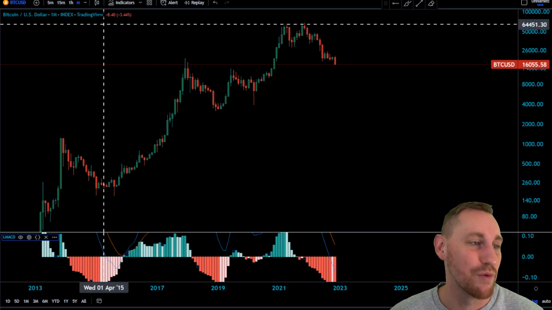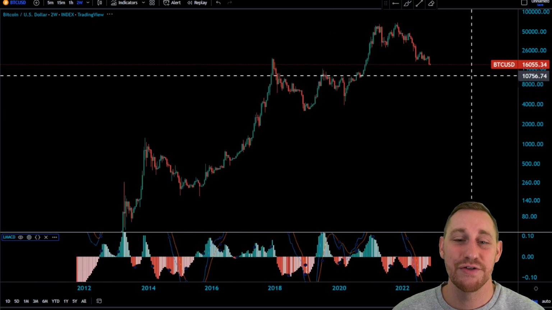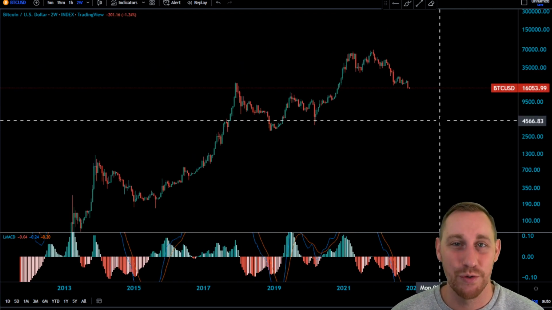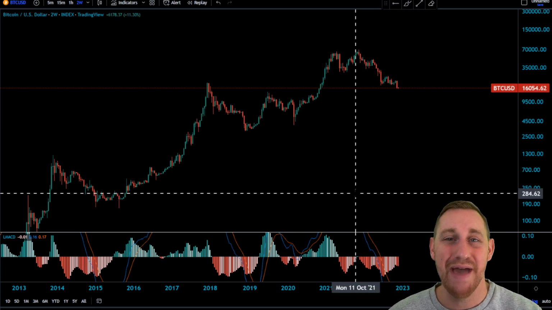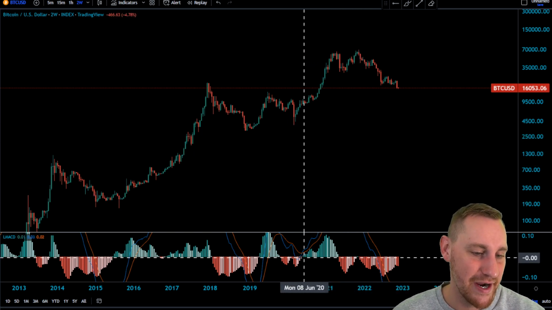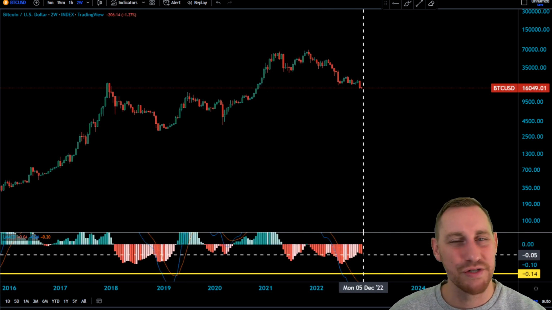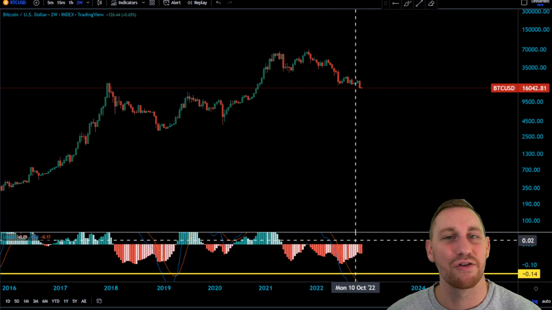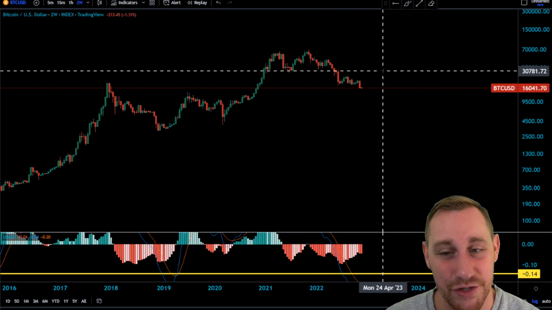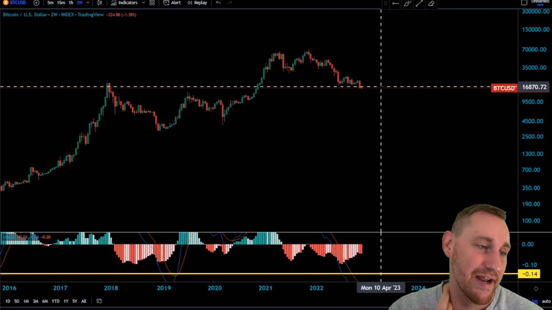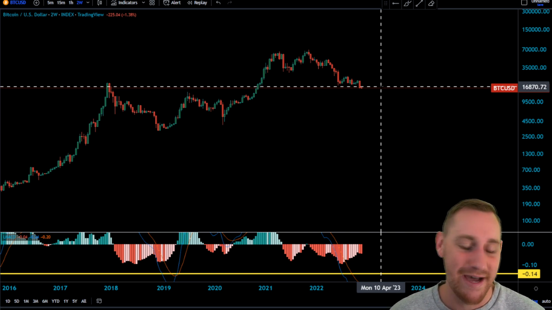But if you want to be a little bit risk averse, you can also go to the 2-week MACD, which is, in my opinion, my go-to to say, okay, I think the market's really going to start coming back when I see that 2-week MACD start to flip back positive, right? You could obviously see right now, we still have multiple 2-week candles to go, right? We're not even close to that 2-week MACD flip. We really haven't been even close this whole bear market, which is why I think this is such a good indicator. And for the longer term charts, right? We're not talking daily and 4-hour time frame here.